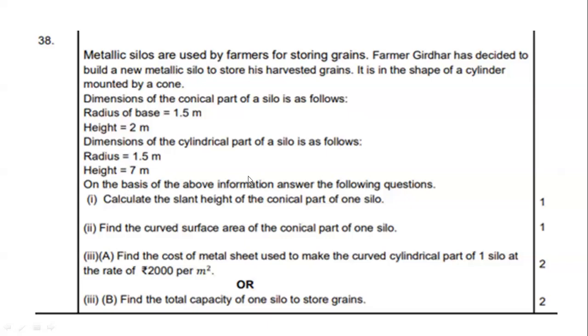So, on the basis of the above information, answer the following question. So, this is what is given. Okay. Now, let us visualize how it looks. Solution. This is a silo. It's how it looks. Okay. Look at the figure so that you get an idea of how a silo will look, so that farmers use such things to store their food grains.